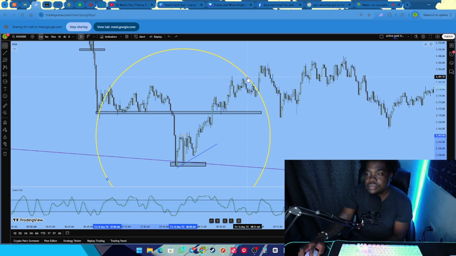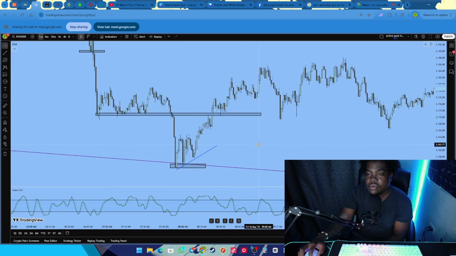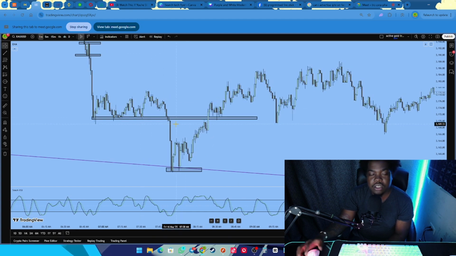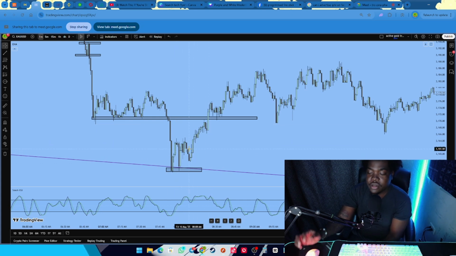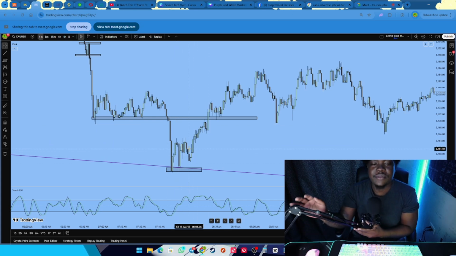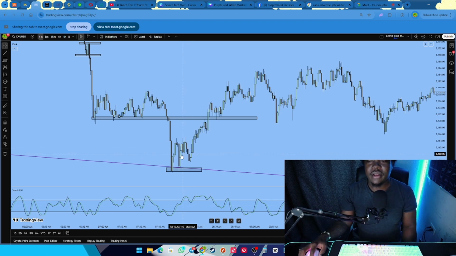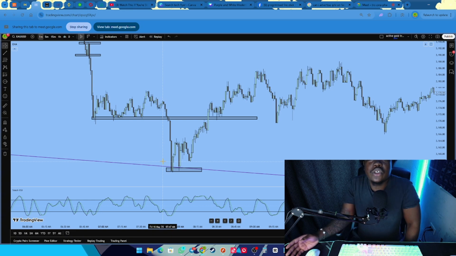Now, what we would do is confirm that the market is going in the particular direction. So you can take an aggressive entry down here. So if I ever see me say aggressive entry, it's because I see something like this happening already, and I'm pretty confident that the market would continue going up, right? But we're still not sure.